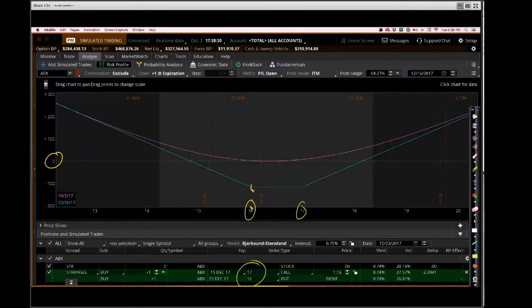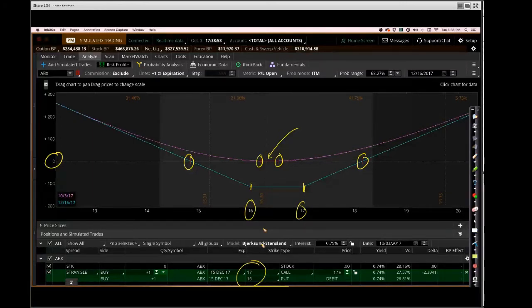You have your break-even point if it runs to the upside at expiration, your break-even point if it runs to the downside by expiration, and then right now you have the current price of the stock sitting right there, and there's a current break-even point to the up and downside. That's based off of today's time value, today's volatility measurements. Today's pricing is what that purple line is measuring, and you can play around with that.